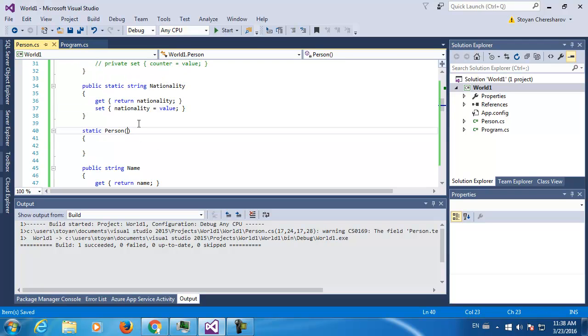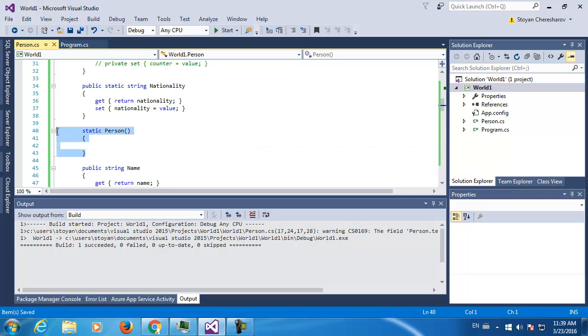It's a very strange animal. It doesn't get any parameters. It doesn't have to have any parameters. We use a static keyword. It doesn't use any access modifiers. It doesn't have a return value, like all the rest of the constructors.